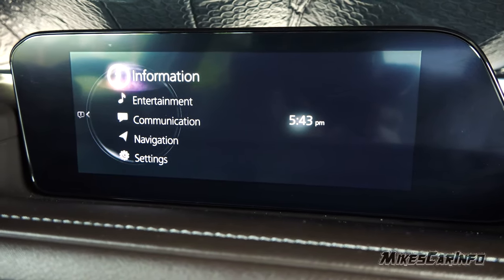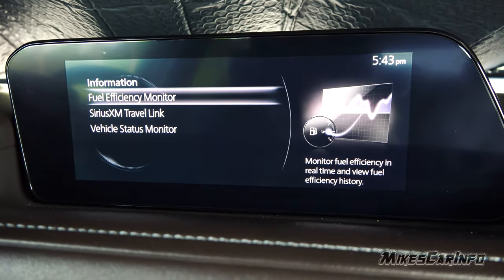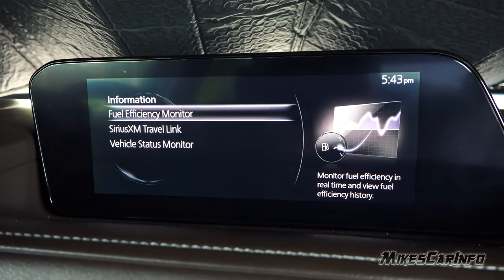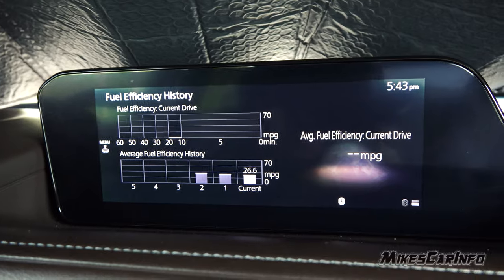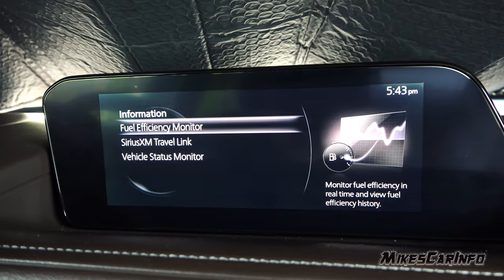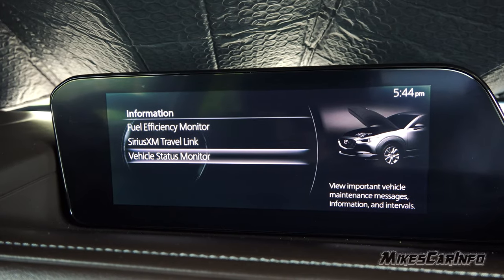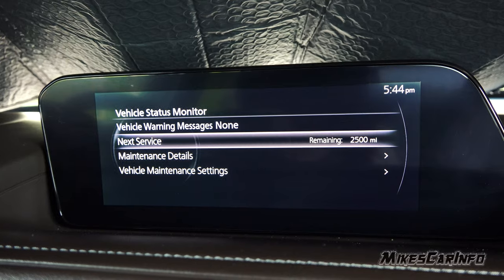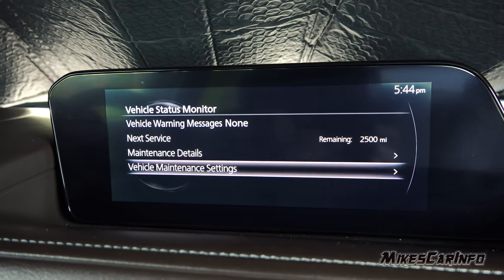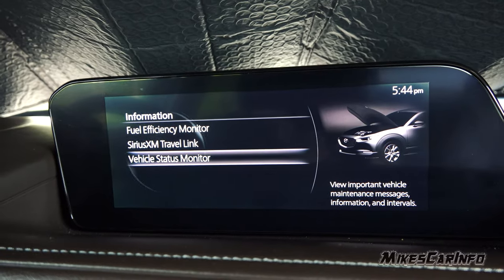So we'll start here with information. I'm going to push down on the big knob. And now I have this information, fuel efficiency monitor. So we can look at that. Push the back button. We can go into travel link here and vehicle status monitor. Select that. We can see about maintenance schedules, this type of stuff. Push the back button. Push the back button again.